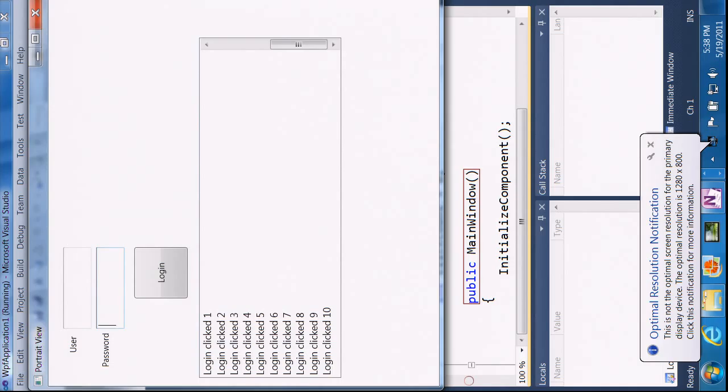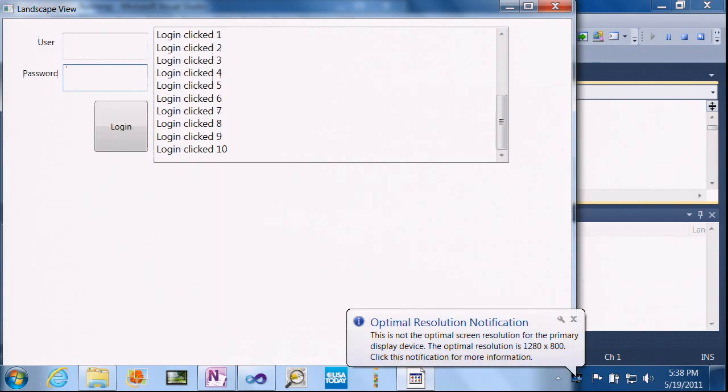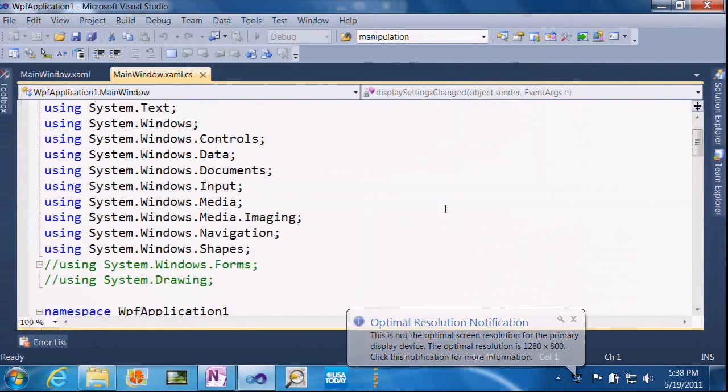So I just do a detect on the screen size and rotate it. Again, that's not necessarily touch specific, but those are some things that you need to think about. Now I went back to landscape view. And I did actually move some of the controls around as well. So basically, I want to show you that real quick on how I did that in the code.